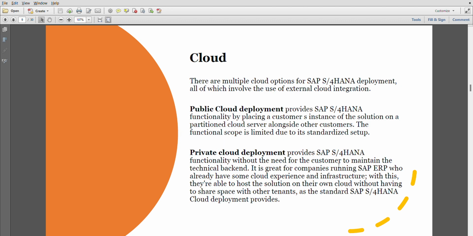On cloud we have private cloud and we have public cloud as well. On cloud, SAP now offers cloud services to customers. Public is more like every other customer who is also using the service of SAP S4hana; your instance will be kept alongside other customers.